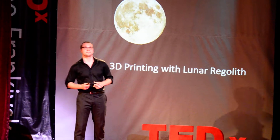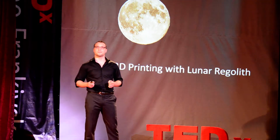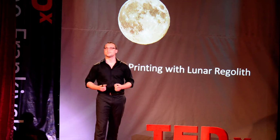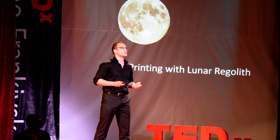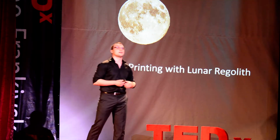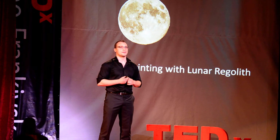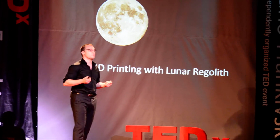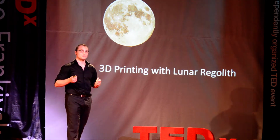When the first astronauts climbed into the lunar module after they completed their lunar walk, they brought lunar regolith into the lander with them. By the time they removed their helmets and their gloves, they could feel, smell, and even taste the moon. The regolith is so granular and abrasive that despite them trying to clean their suits off before they climbed into the lander, they still managed to trample the stuff back into the module. They even got it under the tips of their fingernails. This type of contamination obviously brought some great worry. It potentially could have harmed or even killed them. But it wasn't until they went up there that they realized what they were up against.